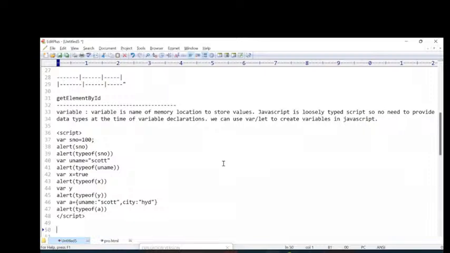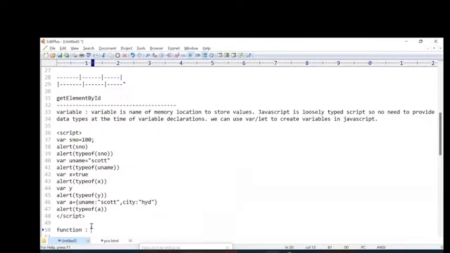Next, we are discussing what is a function, how to declare a function, and what a function is. That concept we're discussing. The function concept is very simple. What types of functions do we have? Different types of functions like callback function, anonymous function, like that. That is very important. But initially we're discussing what is a function and how to create a function.